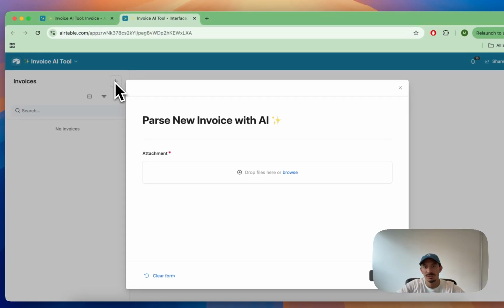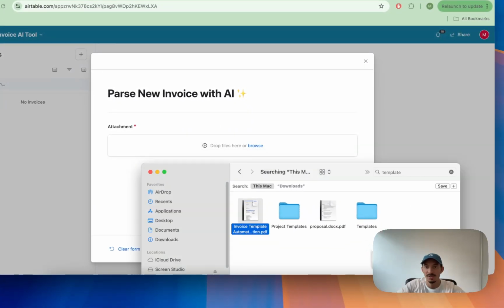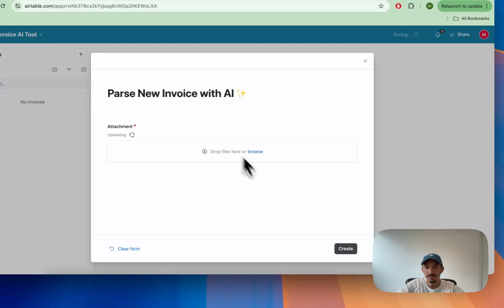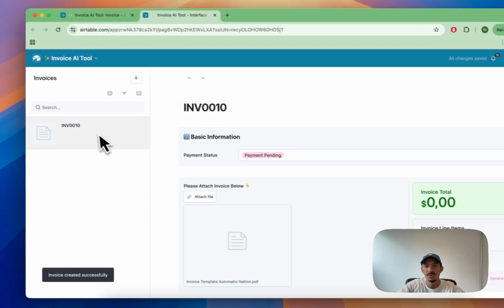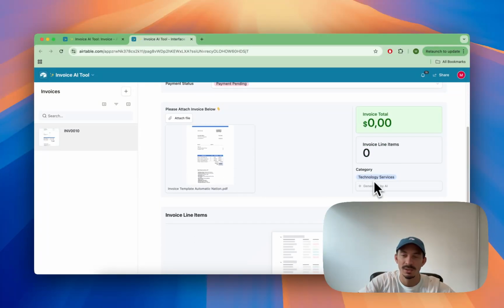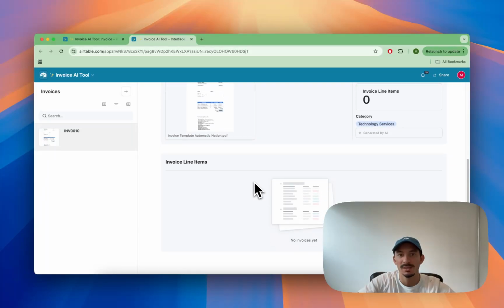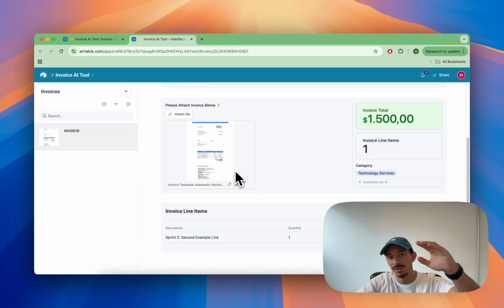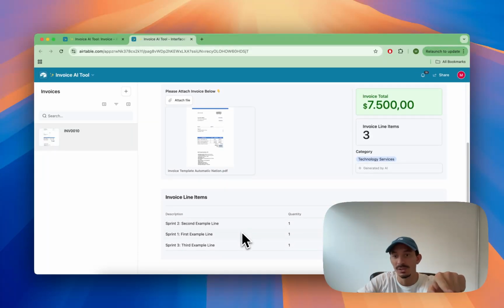Basically, this is our interface. In a couple of minutes, we'll go to the backend of it to see how it works. But basically, if we upload a given invoice, the system itself will do the following. If I create a new invoice, it will be created here by default with status as pending, and you'll see how the category has been generated by AI by extracting information from it. And in a matter of seconds, we will see how different invoice line items are created for it. Given the corresponding invoice line items, we get to see an invoice total right here, right? So this is fully done by AI.